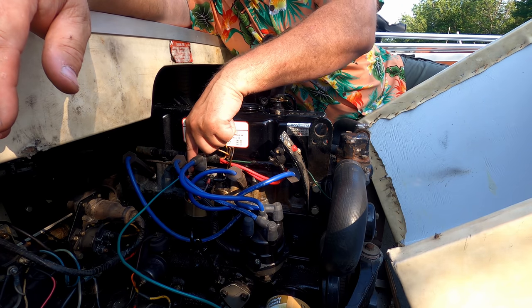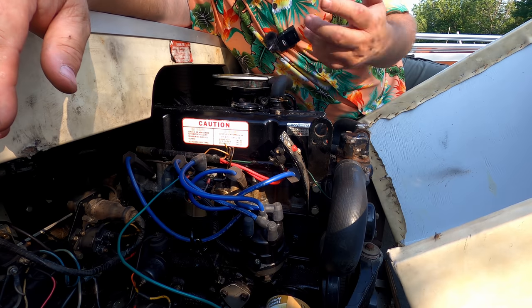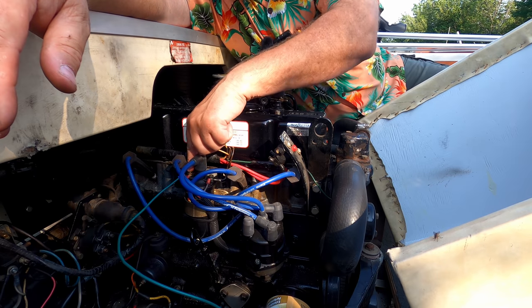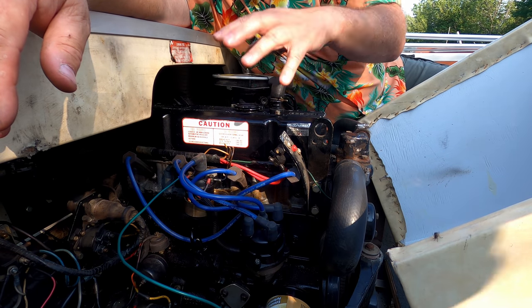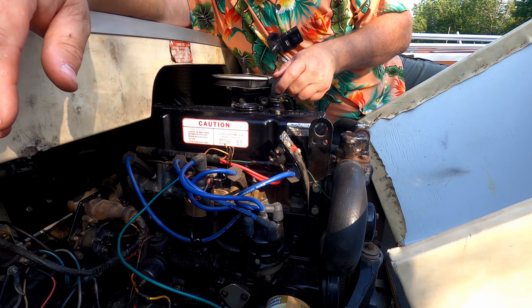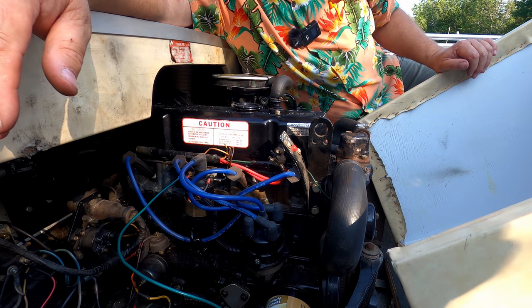Then I check my voltage here. Now my voltage here is right at 12 volts while it's running, which is exactly what I need. Not 9, not 10, but 12. So now the coil can do everything it's supposed to do, deliver the right amount of spark to my spark plugs, and we're good. So we're one step closer to heading to the river.